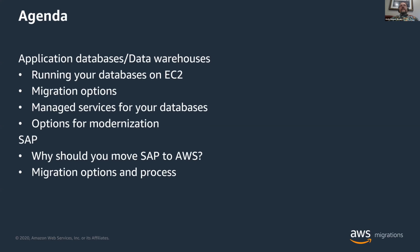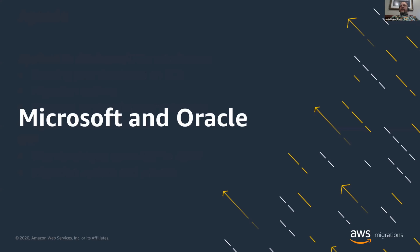Now, for the second half of the talk, I just wanted to dig in a bit on SAP. SAP is a different workload than your traditional database. And so I wanted to really cover, why would you be interested in moving your SAP presence to AWS in the first place? What are the benefits of doing that? And then I wanted to talk a bit about what it looks like to take something which a lot of companies consider to be a mission critical workload and safely move that over to AWS and also reap all the benefits that AWS has, the experience that we have, as well as all the TCO benefits, the total cost of ownership benefits you see by operating a workload like that in the cloud. So let's talk a little bit about the relational database engines.